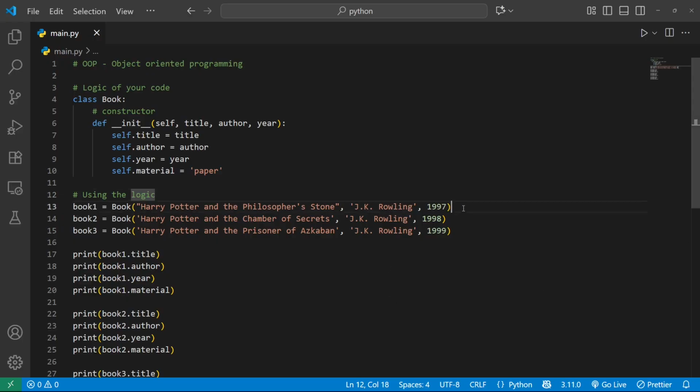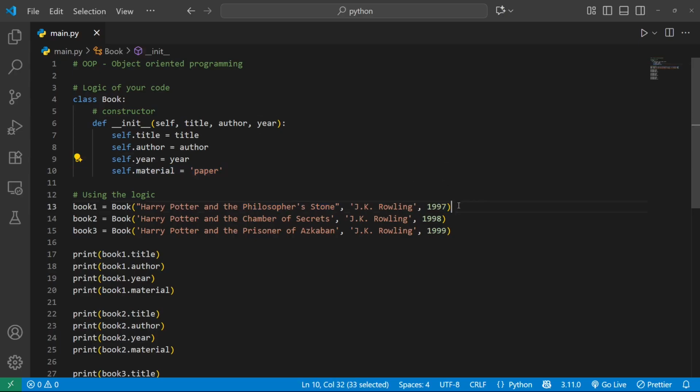So the first book can have ratings, for example, 5, 4, 4, 3, 5, 3, okay? And after that we can create an average from these numbers, so we can print out the average rating. So at first we need to store the rating for every single book. How can we do that?